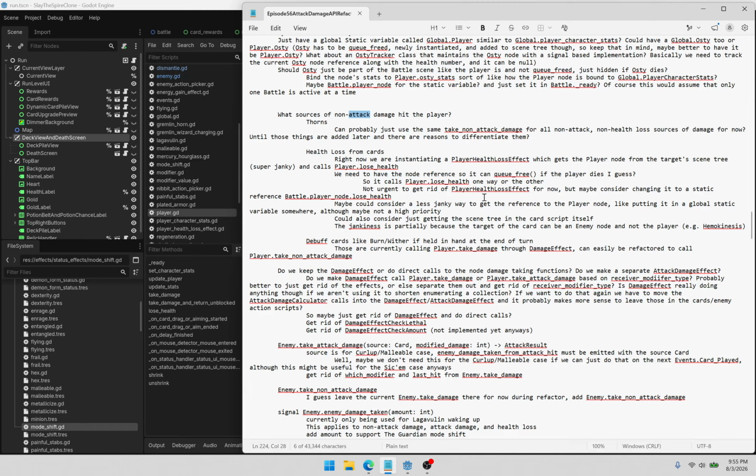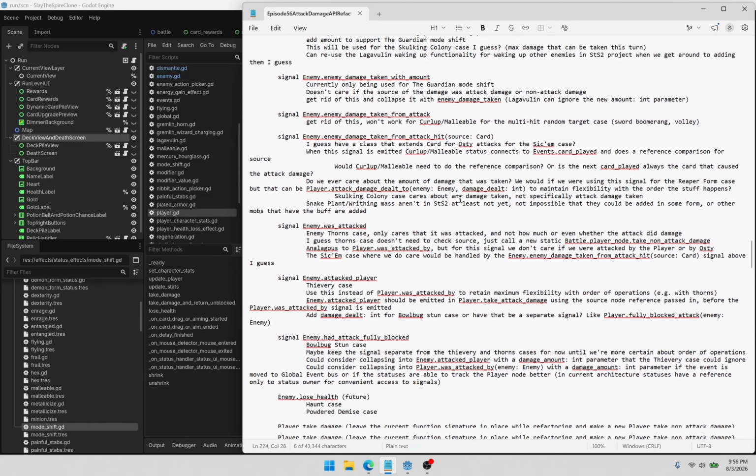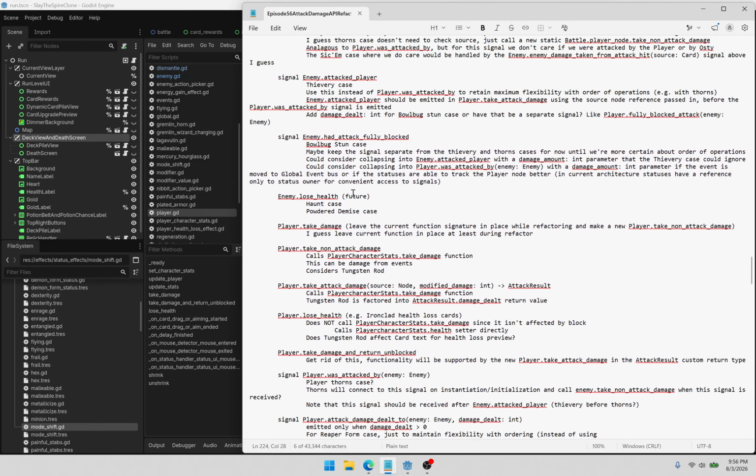And we don't want to have to think about which one of these things connects to the signal first. So that's one of the reasons why I'm thinking we just separate out the functionality as much as possible for now, until we're really sure we can collapse stuff. For example, for the bullbug stunning, we have a separate signal for that. Just keep it separate for now, and probably this can just be something else. Or no, this wasn't the one that I was thinking could collapse.